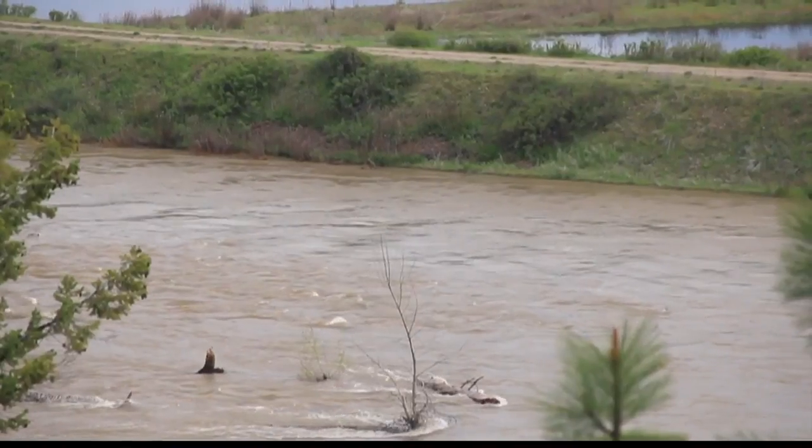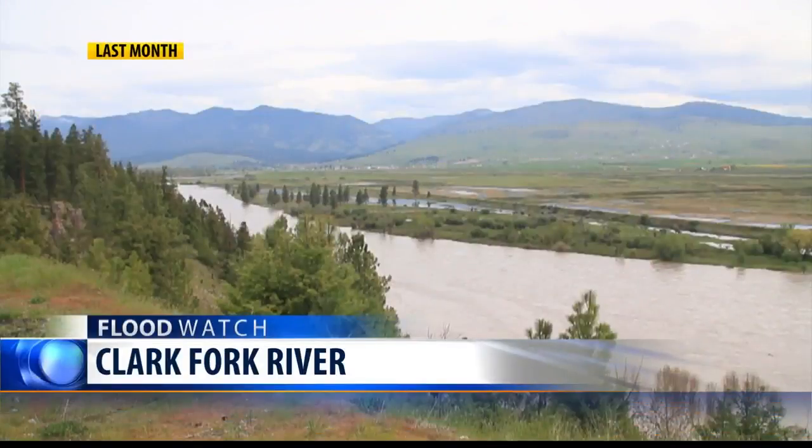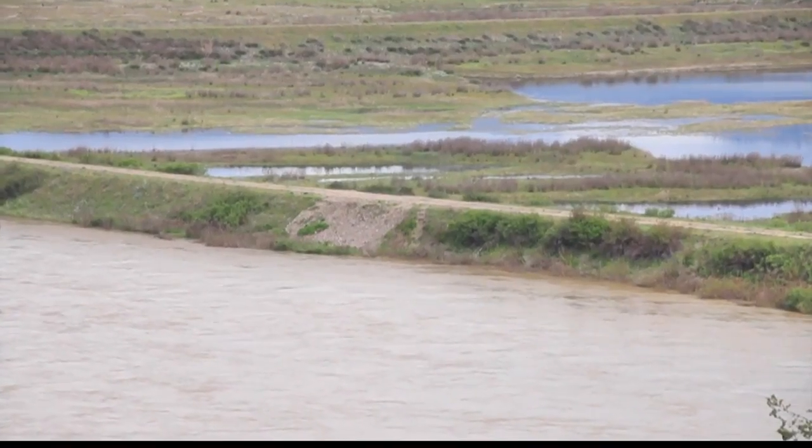The Environmental Protection Agency says new samples showing contaminants didn't leave the Smurfit-Stone mill site during the flooding aren't the only test we'll be seeing this summer, and additional water samples will be taken as soon as next week. The emergency sampling was conducted last month after groundwater boils created concerns that there was some mixing of the floodwaters on the Clark Fork with the interior of the berms, where samples have shown contamination from decades of mill operations.